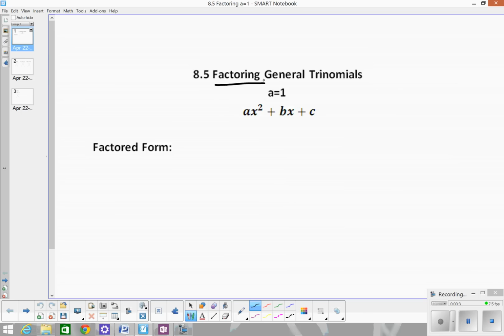So we're going to be factoring. We want either terms or sets of terms that do what? Multiply together. Okay? General trinomial. A trinomial has how many terms? Three terms. So if we're looking at my general trinomial down here, I have one, two, three terms. Now, the form of a general trinomial is ax squared plus bx plus c. Don't worry about what a is, what b is, what c is.